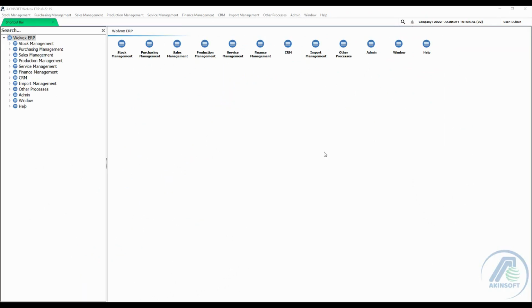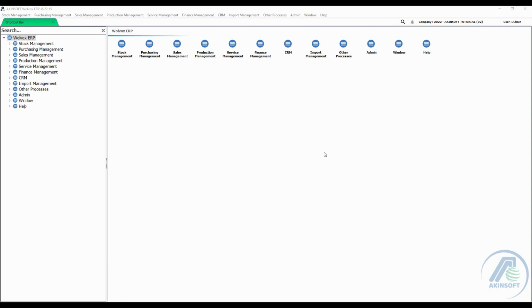AKINSOFT WOLVOX 8 counter definitions. Each record created in the WOLVOX ERP program, such as invoice, client, and stock, gets a number from the counter templates. You can customize these templates as you wish, based on user, branch, company, and terminal. For example, you can assign any user to create records with a special counter template for this user.